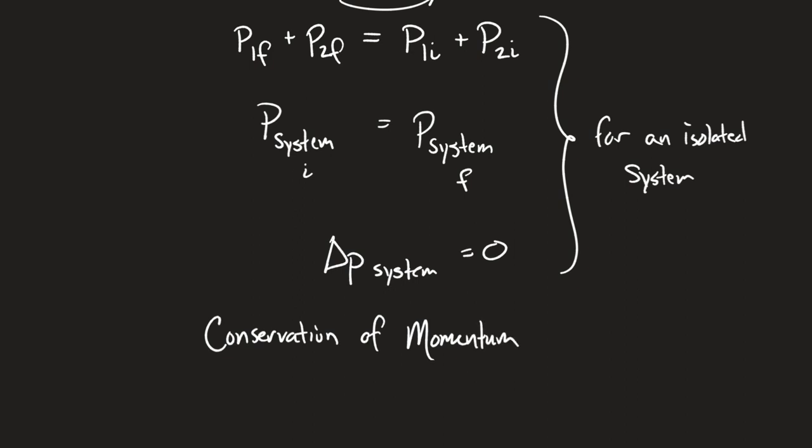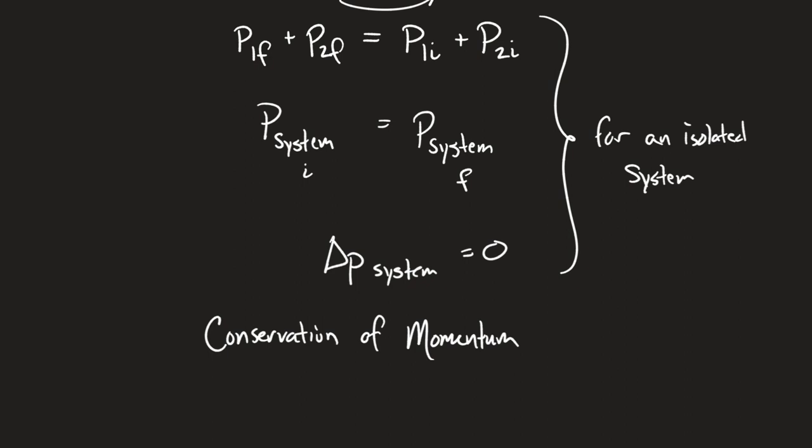Conservation of momentum is probably the most powerful momentum rule in physics. In fact, it might be one of the more powerful rules in science. There are no exceptions to conservation of momentum. Clearly, it's a conservation rule. But unlike conservation of energy, where there are so many different forms of energy, there are only two forms of momentum: linear momentum and angular momentum, and they are different measurements completely. They don't mix. So when we're talking about conservation of momentum, we are talking about something easy to see, easy to measure, and there's only one type of momentum that we can measure: mass times velocity. So there are no exceptions to this rule.